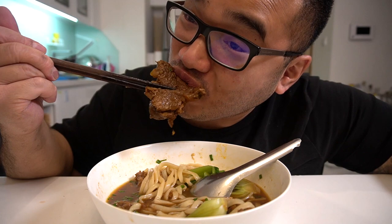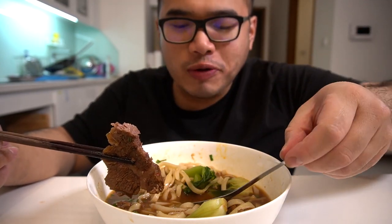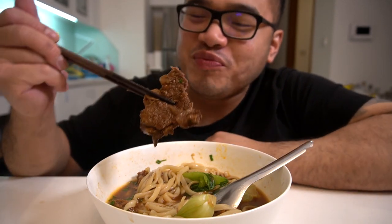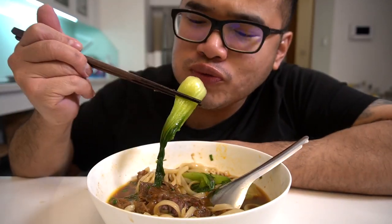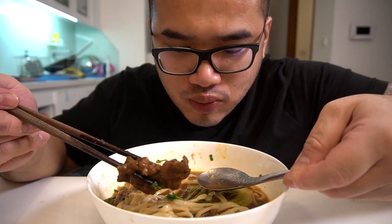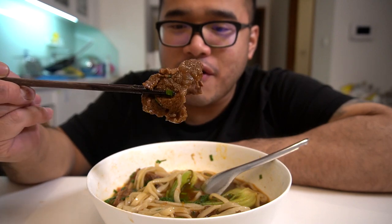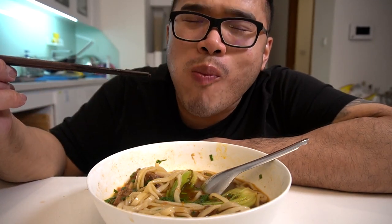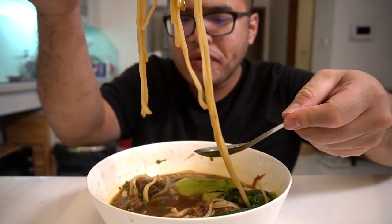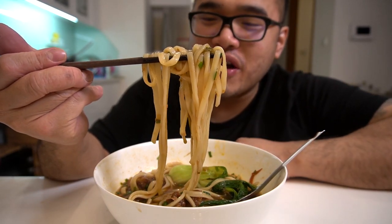Such a nice bold goodness on a hot rainy day. It is hot. Which is because when it rains in Vietnam, it's hot and humid. I think the next best thing for this soup — I don't know why, but I feel like I should add some tendon in it. That tendon will bring up this broth even more.